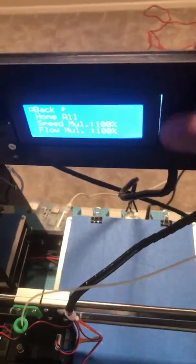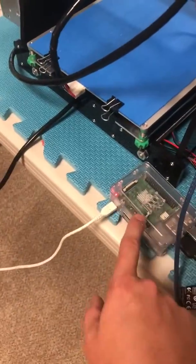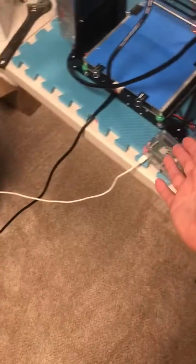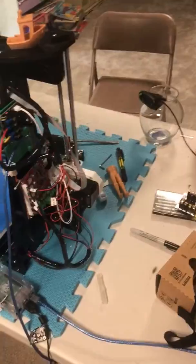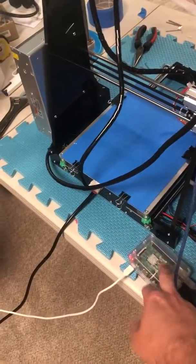So instead of going through these controls, I'll show you real quick. I have everything hooked up. Here's the brains of the printer. I have everything hooked up to a Raspberry Pi. And what's going on here is I actually have a print server on there called Octoprint or Octopi. It's just a Linux server that stays connected to my printer all the time. It's also connected to a Logitech webcam, so that's where I get the time-lapse videos and everything. But it's cool because instead of using the clunky interface on the printer itself, because I have this server, I can control everything through a web interface.